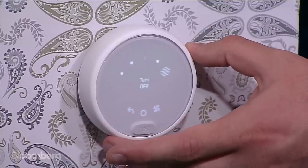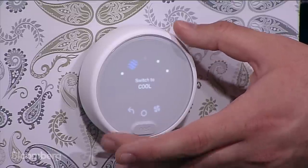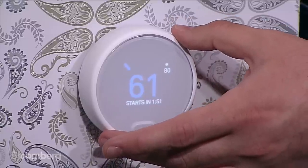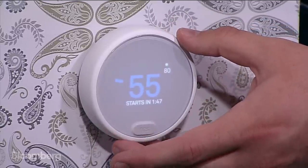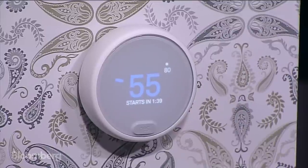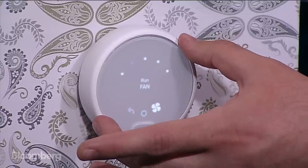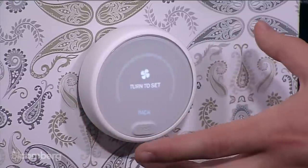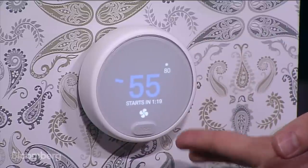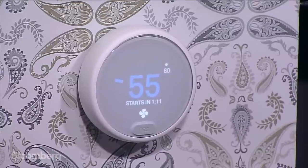Let's go further in the interface. You have a mode here to turn off the Nest if you just don't want to use it, plus the eco mode and the heat and cool modes we talked about. You can see it's 80 degrees in here, so I'm tempted to crank it down to 55. Obviously it's not set up to our system here, but it's going to start counting down — you can see the countdown timer at about a minute 40 to go down to 55. There's also a fan option — if you have an AC system with a fan, you can click the fan button and set it. This is setting the fan to start in 30 minutes. You can see the fan icon on the bottom now, indicating the temperature is set to 55 degrees and the fan will be booting up as well.